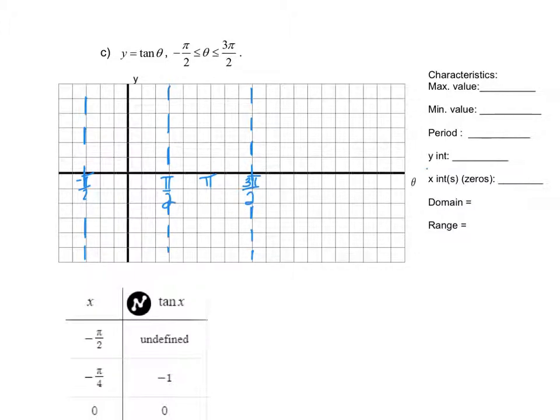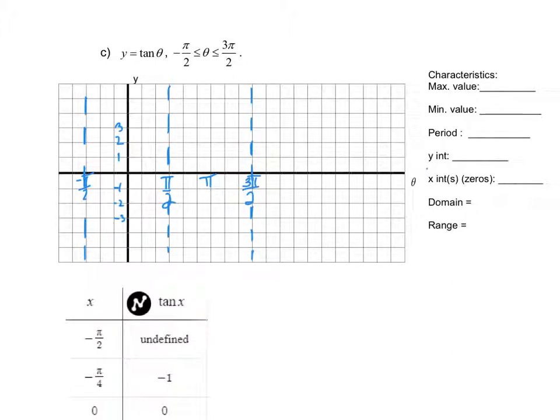And again, we're now going to put on a vertical scale. If you look in my table of values, I have 1 and negative 1, but I know that because there are vertical asymptotes, the curve is going to approach them. So I don't want to put my 1 and negative 1 way up here, or it'll look way too stretched out. You can either do a 1 right here, or a 1 right here, but much more than that will make your graph look a little odd. So let's put that on there: 1, 2, 3, and negative 1, negative 2, negative 3.